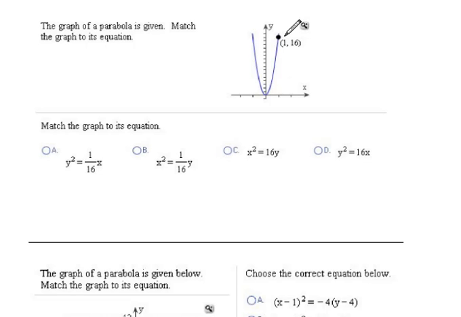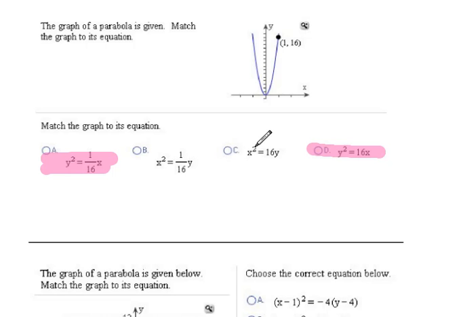All right, so we have this graph where our parabola is opening up, and we have these four possibilities. Well, two of the possibilities we can just knock out from the very beginning because there's no way that they could be possible. Do you recognize which two it could be? Well, since this is opening up, that means it has to be an x squared. So we can knock out the y squared ones right from the beginning. And now we're down to just these two possibilities.